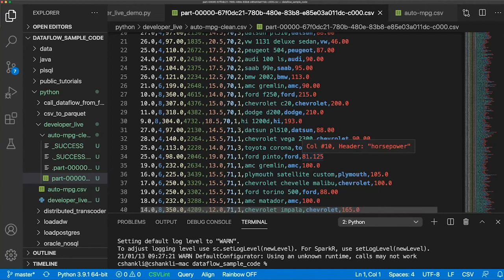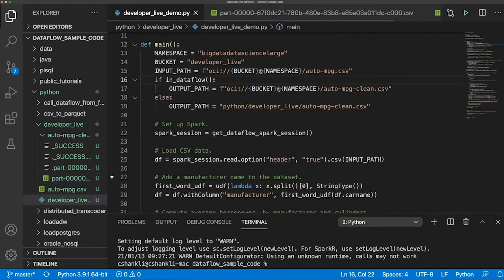So now, okay, that's cool. We got Spark code, it runs locally. That's all nice, but we really want to run this in the cloud. I don't want to run this on my laptop with a large data set or try to run it every night. What we can do at that point is take this Python, the PySpark code, upload that to the cloud and create Dataflow applications around that. So let me talk about how that works.